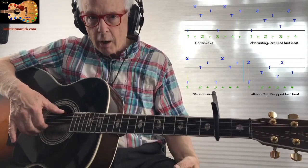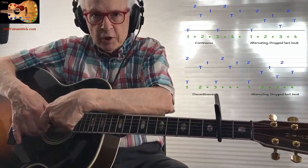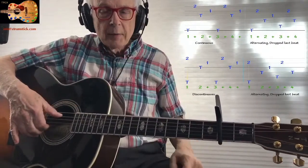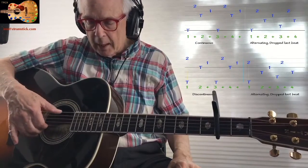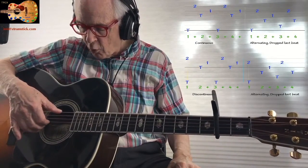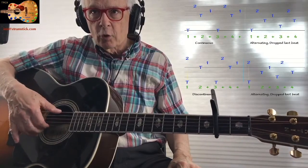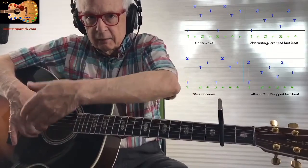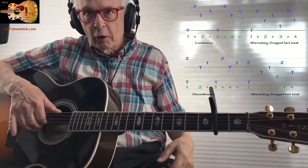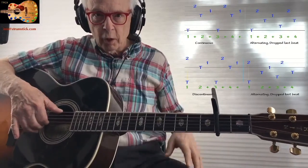Now there will be times when we move the thumb to the 5th string and we keep first and second finger on first and second string. There'll also be times when, wherever the thumb might be, we move the first and second finger over to the 2nd string and the 3rd string. So we've got this outside-in kind of arrangement, or we move a little more to the inside with the fingers on these two strings, and we'll see as we look at a couple patterns.